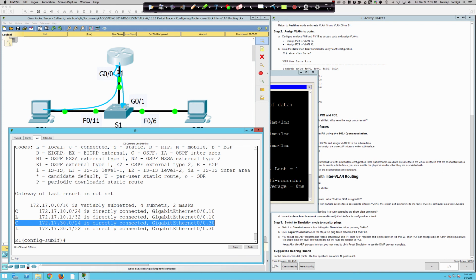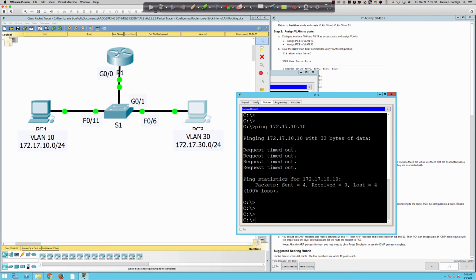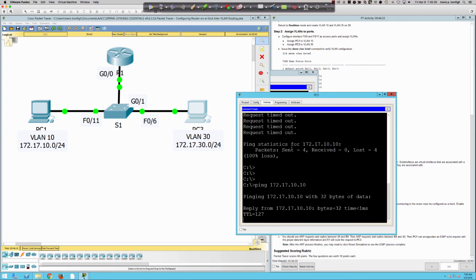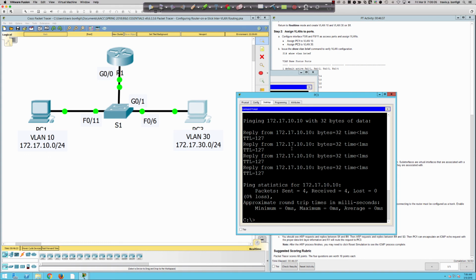172.17.30.10. And so it'll look in the MAC address table. It might even have to ARP out if it doesn't. And in VLAN 30, it will have the entry for that host. And that is how the traffic is going to make its way from PC1 to PC3. So let's clear the screen here. And let's, for completeness, make sure that we can show that we can ping both ways, right? So that is how you configure inter-VLAN routing with router on a stick.